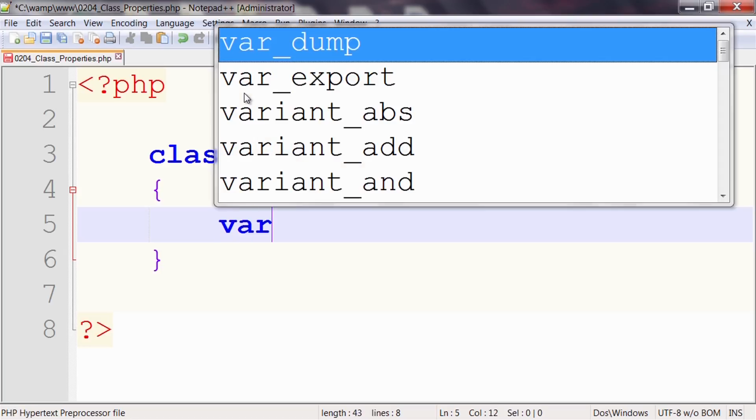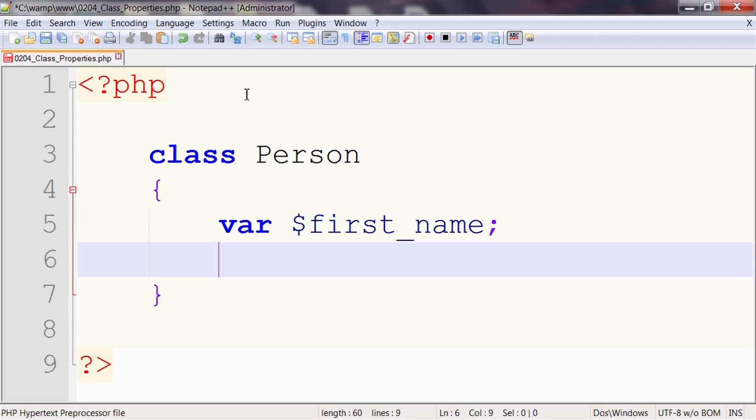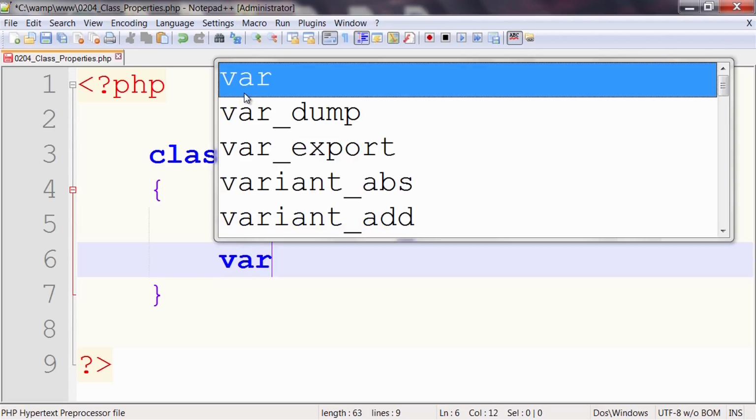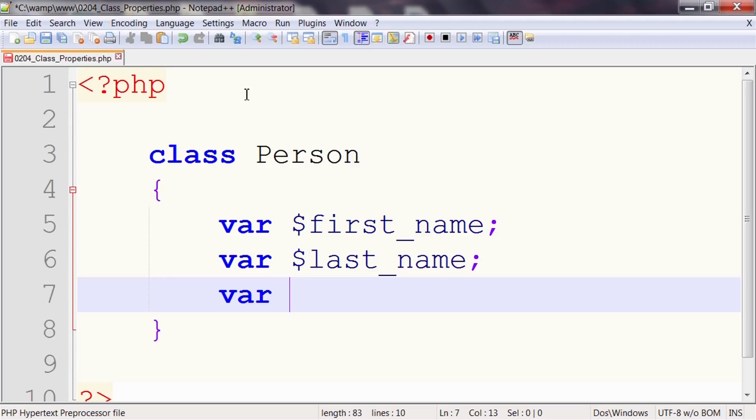So we start with the keyword var, space, first name, as we've done in our previous example. I won't set a value at the moment, to make it a lot faster and easier. Last name and age.